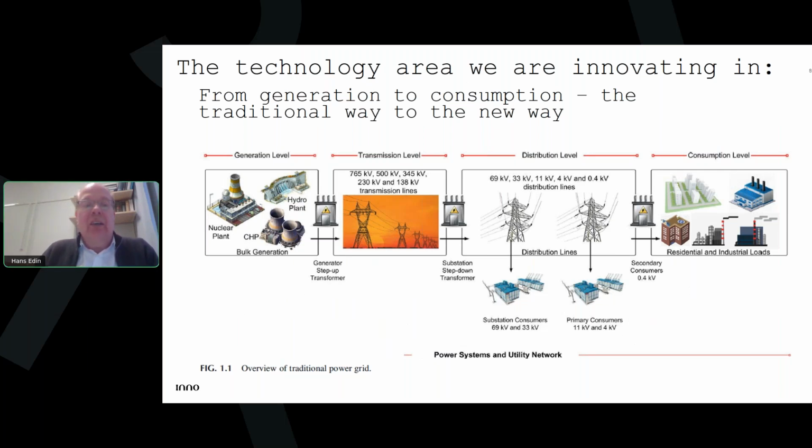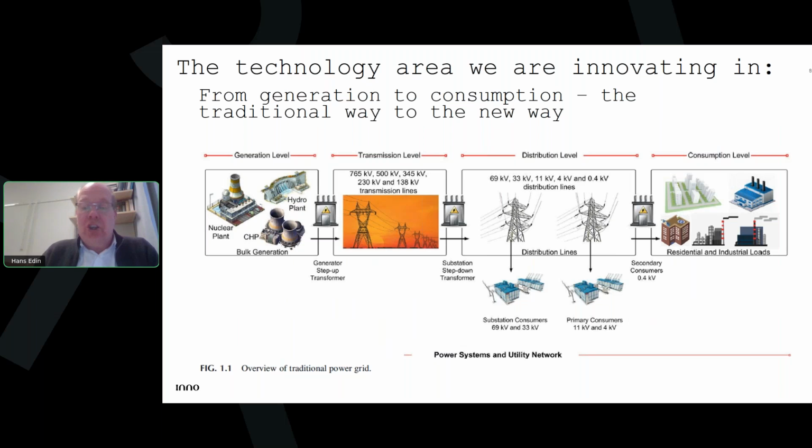So the technology area is electric power engineering here, and this is a little bit of an old figure, but it shows the electric power system as it has looked for quite many years, with large power production sources in the form of nuclear, hydro, and combined heat and power plants, and then transmission over really high voltage lines, depending on how far you have to transmit the energy, and then stepping down with transformers into the distribution grid, and finally you end up in the consumption areas. This is a picture that existed from the 1950s up to 2010, maybe one can say, almost.